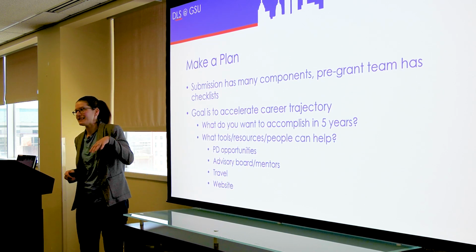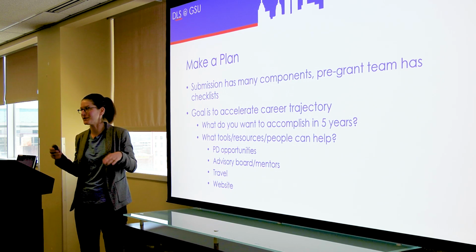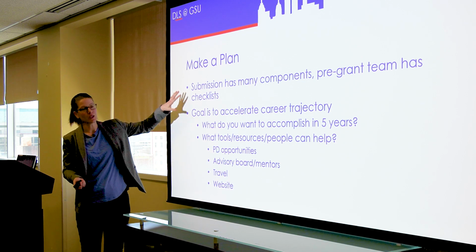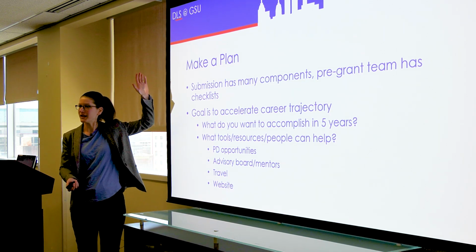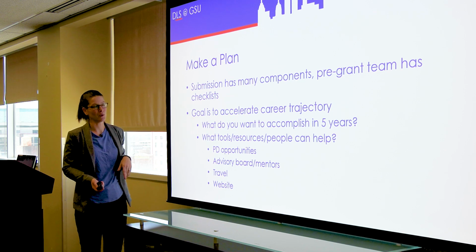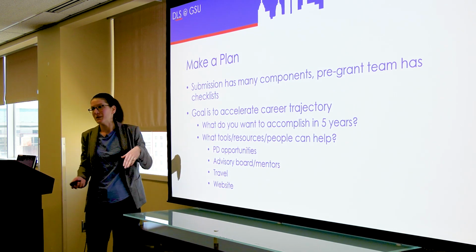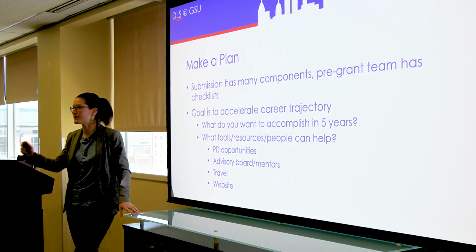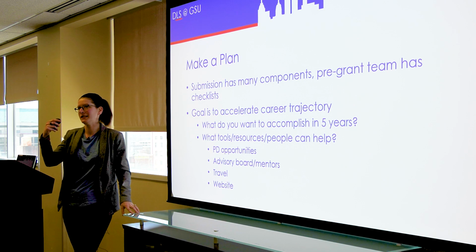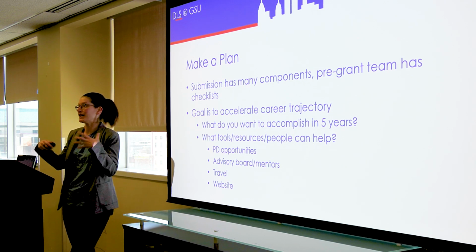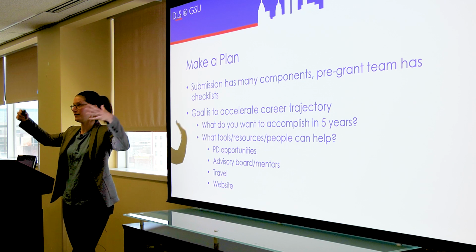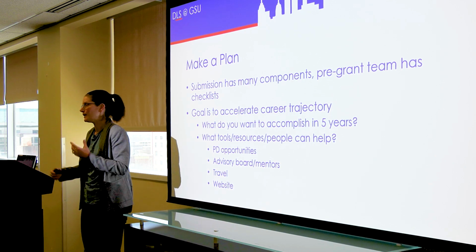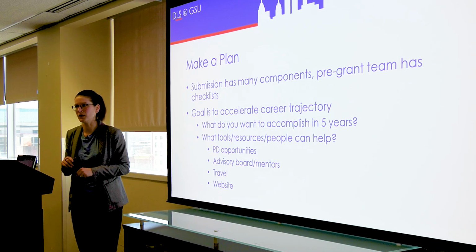Also, this takes a long time. This is why we're talking about it in February when it's not due until July. The submission, like I showed with the structure of NSF proposals, has a lot of different components. Pre-grant teams have checklists because they realize that. Get started on them now, especially because CAREER is about your career trajectory, which means that you have to have a vision for what you want to do with the rest of your career, 5 years and beyond. So that can morph and take shape as you're working on your proposal.